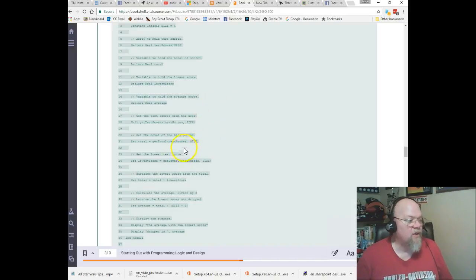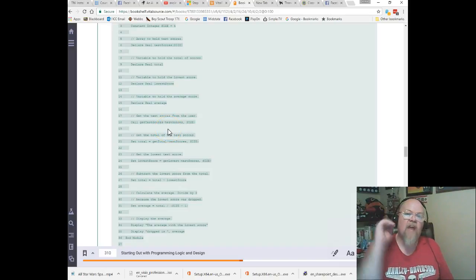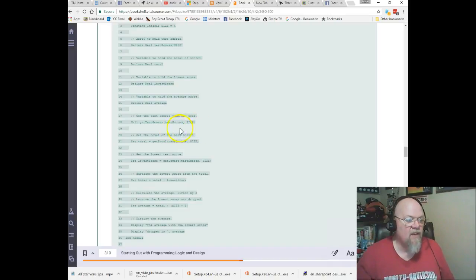Okay, apparently not going to show us. So I pass the test score array to that function. What that function is going to do is ask the user for each test score to load into that array. So it's going to load 4 test scores into that array.